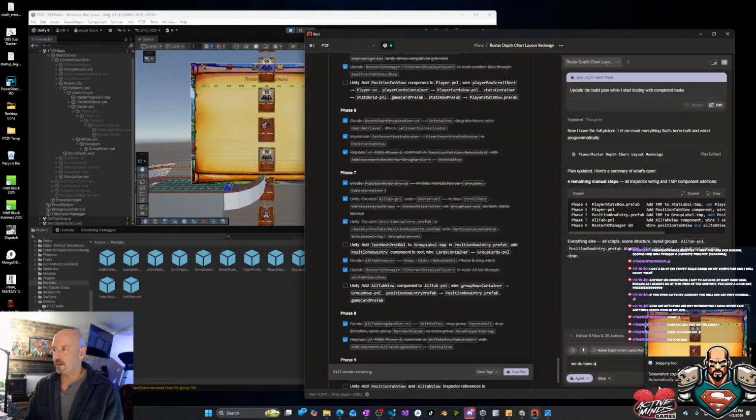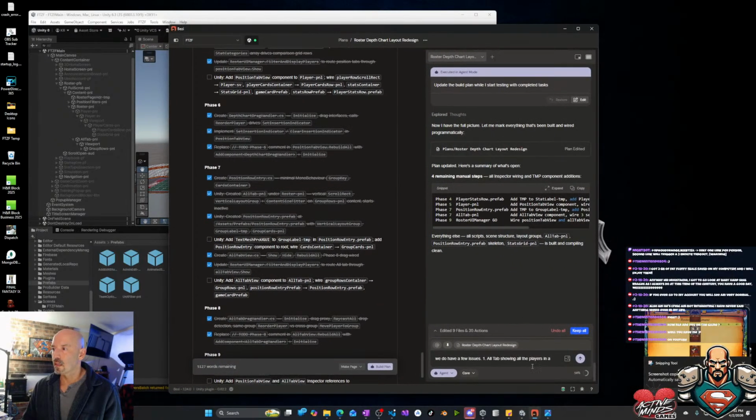We do have a few issues. One, the all tab is showing all the players in a single row.